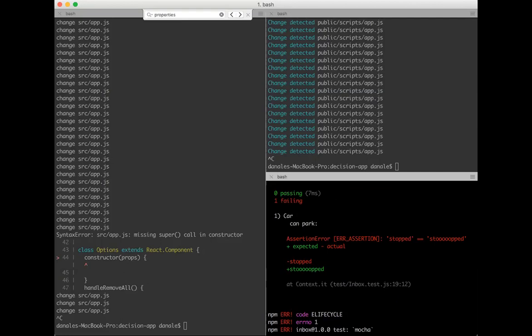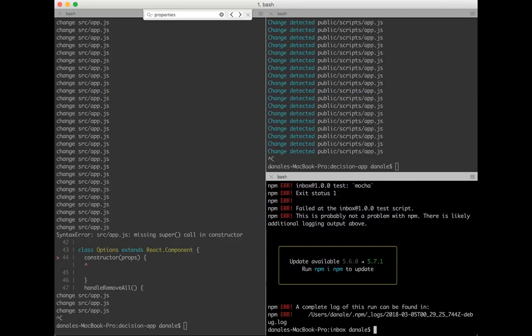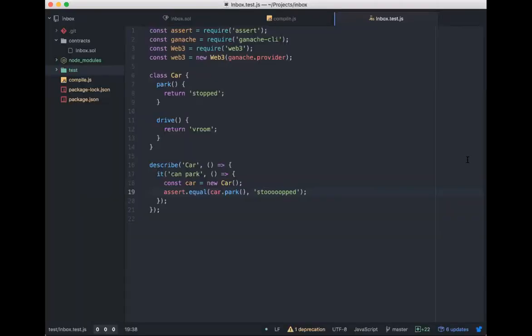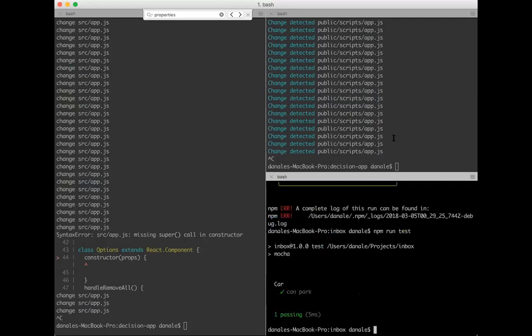You should get used to this, by the way, because this is more real world. You're going to see your test has failed, and then you have to debug it to see what happened. Usually what you'll get is your tests failing, and then your job is to debug those. So I will head back to my code and fix that typo. I don't want to keep that there. Let me show you that it'll pass again. Now that I fixed that, I'll go back to my command line, npm run test, and now you see it's passing again.